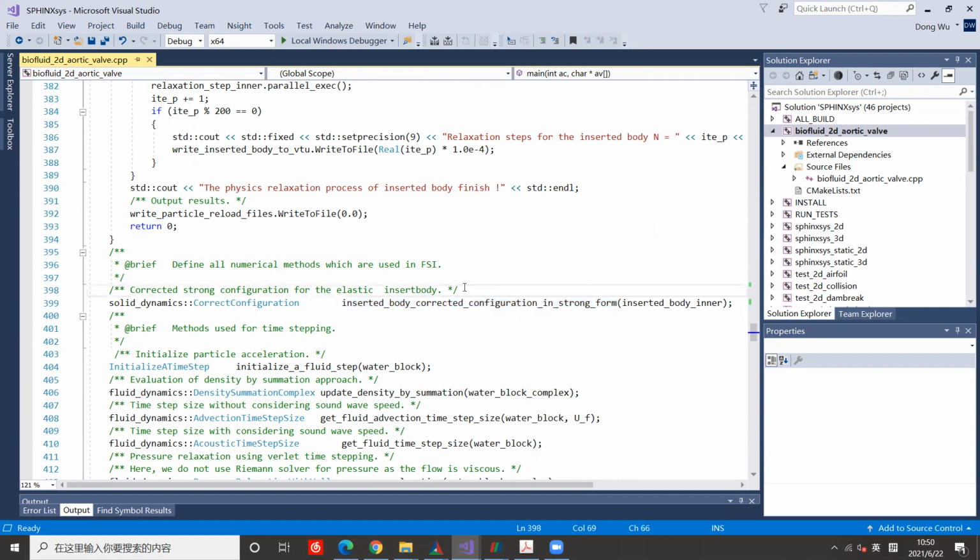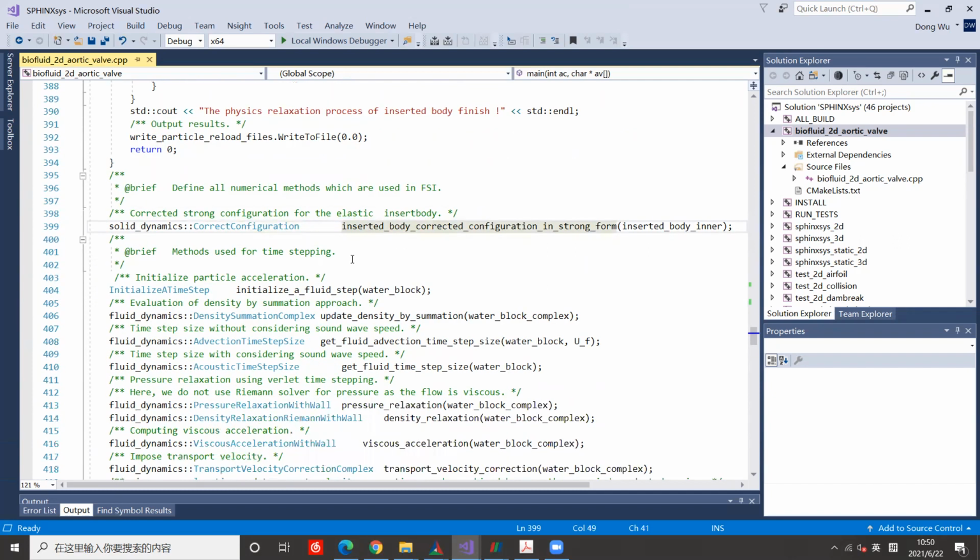Yeah, we have the comments, we have the long names. Using these two, we know what we do in this line. So in this line we created the configuration for an elastic insert body, and then we come to the method used for time stepping.